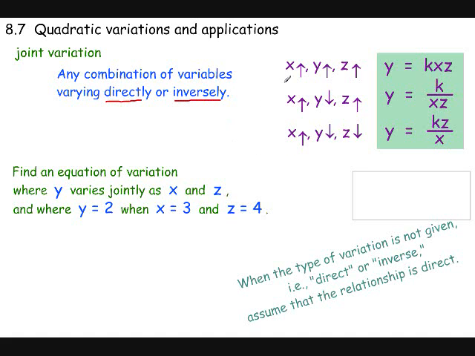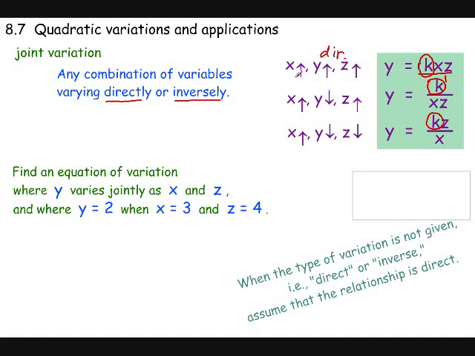Here are some examples. This first one shows our constant of variation. Notice the constant of variation in the equation. It always is in the same place. It's in the numerator. Now sometimes you look at this, you might not think of this as the numerator, but if you picture it as being over 1, you can recognize that in every case k is in the numerator. So then all we have to do is notice where the other variables are. x and z are also in the numerator. This is a sign of direct variation.